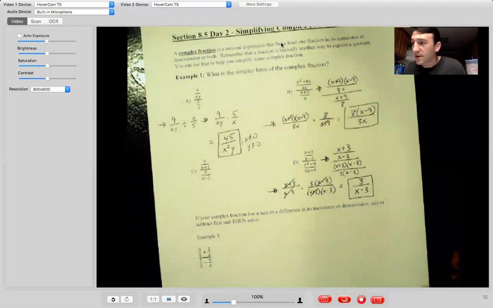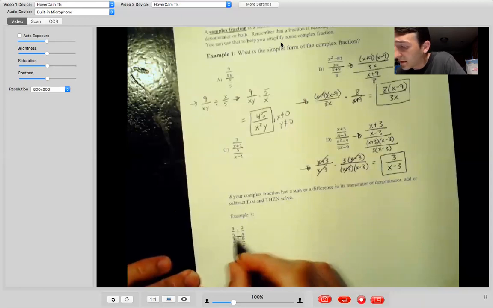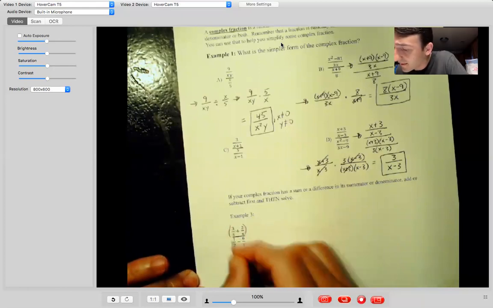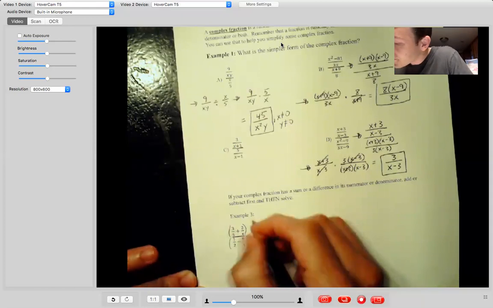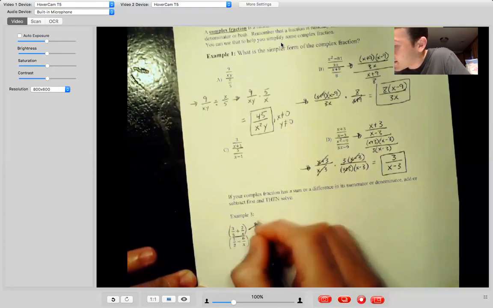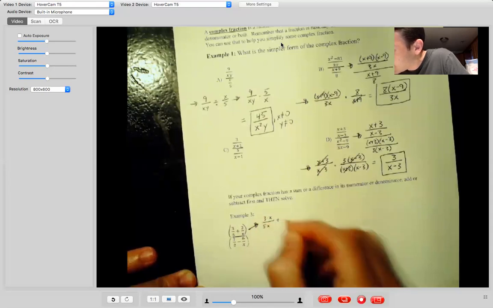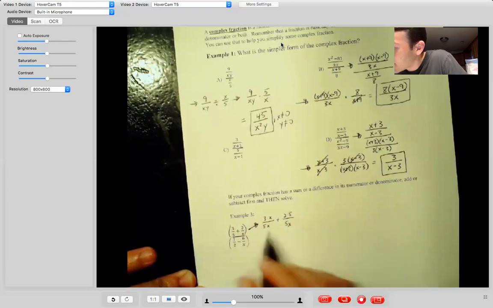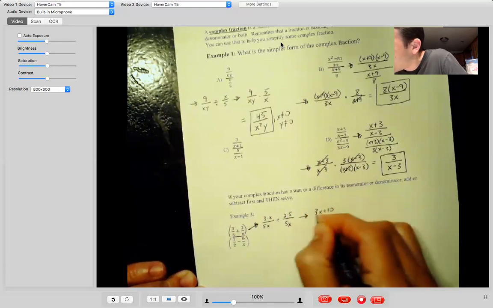All right. So now moving on, I think the ones that you have on MathXL are more like this guy, where you have to actually add or subtract and then worry about the division part. So just remember anything that's contained over or under a fraction bar, there's an imaginary set of parentheses there. So we have to do this addition and this subtraction first. It's almost like two problems in one. So adding this guy, my common denominator is going to be five X. So on this side, I'm missing the X. So we're going to do three times X over five X plus over here, I'm missing the five. So two times five over five X. So that's three X plus 10, three X plus 10 over five X.